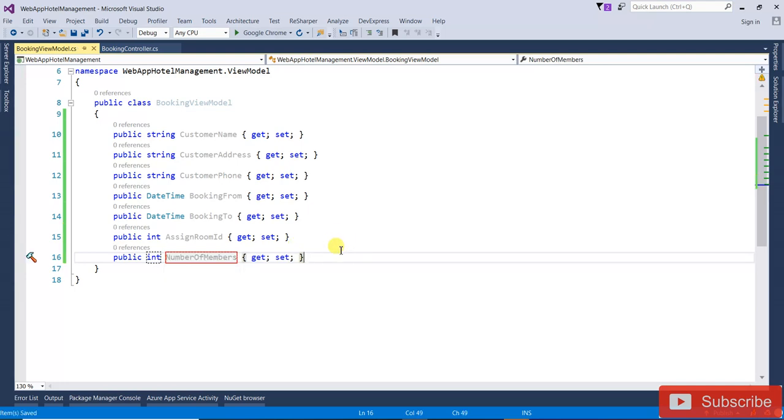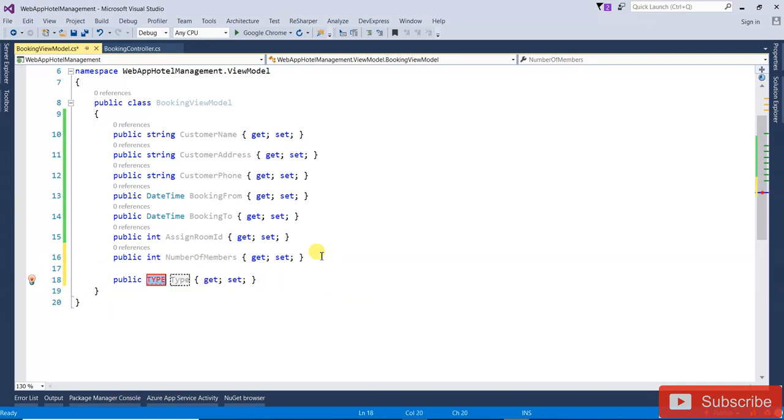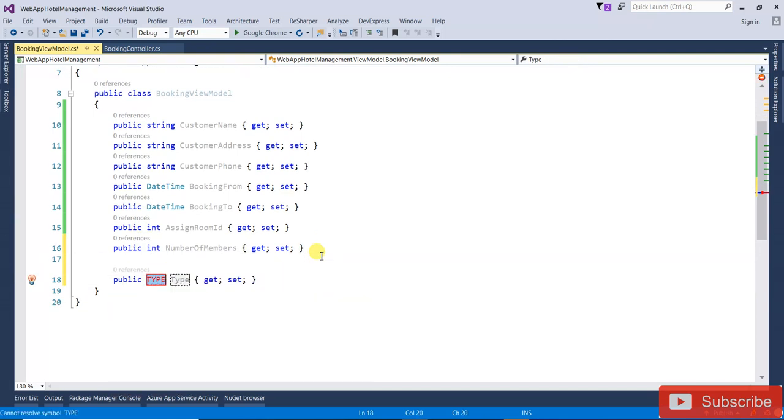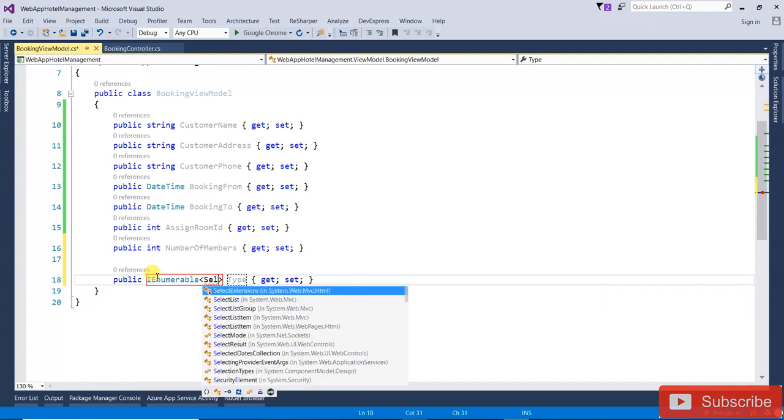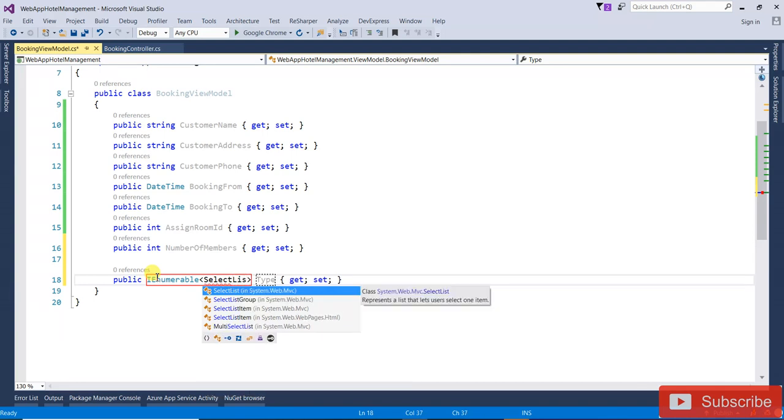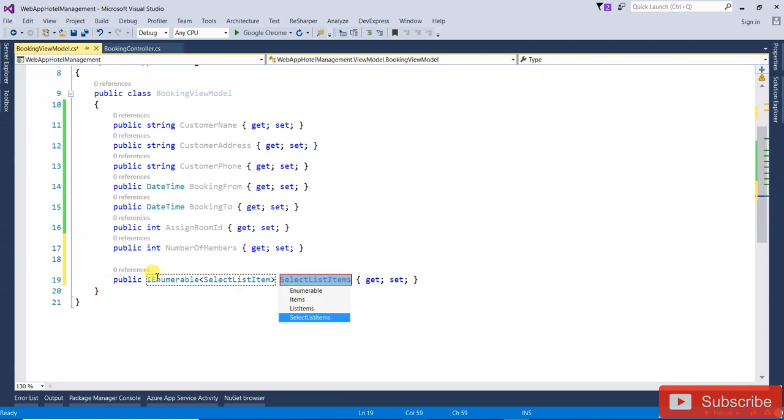Total amount will be calculated once you select the room ID, so that one is not required. Your assigned room will come from an enumerable of select list item, and then a list of room.